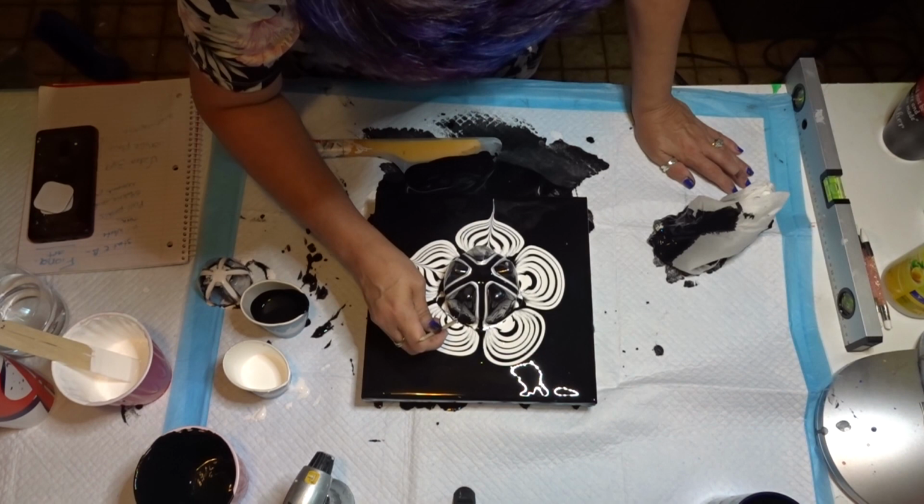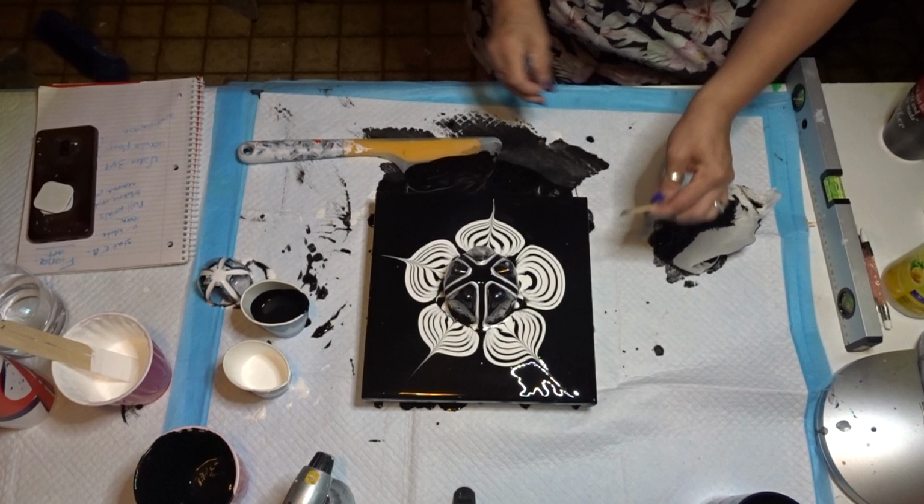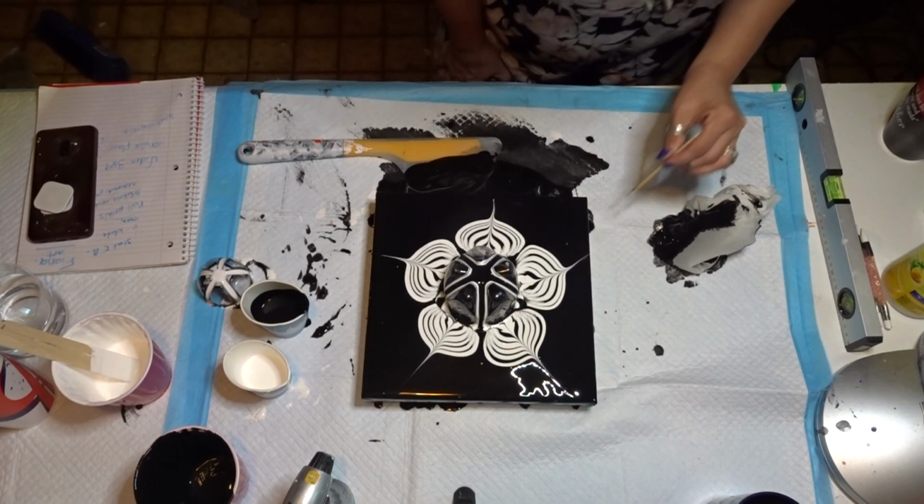This is pretty when we get to this point, but then I don't know what I did that was wrong with the, maybe I wet the paper towel too much. Okay. And here we go.